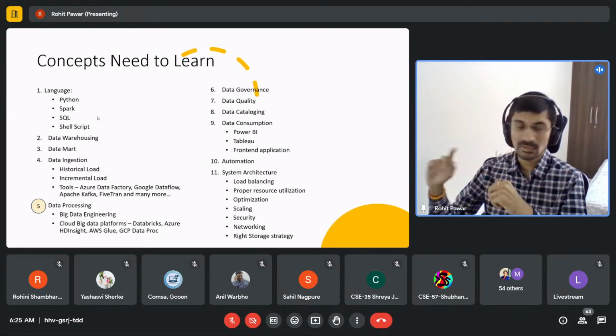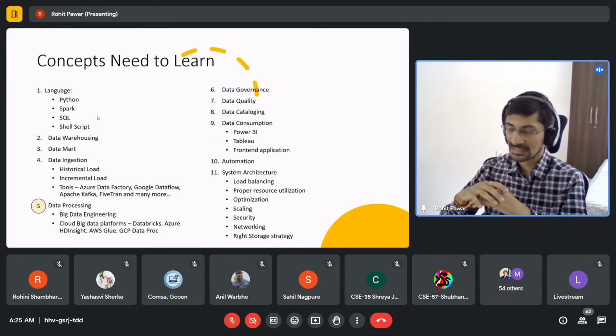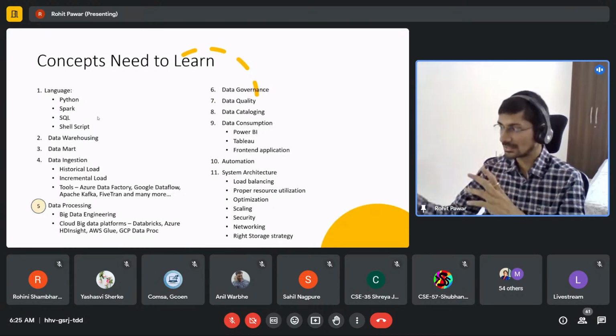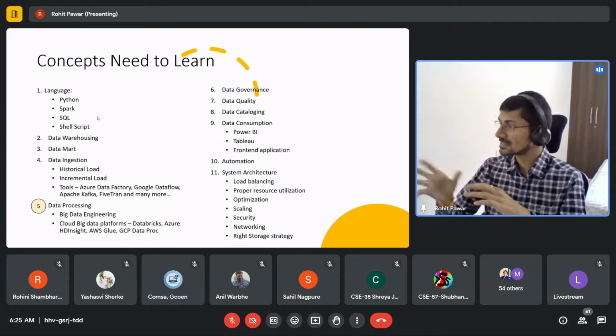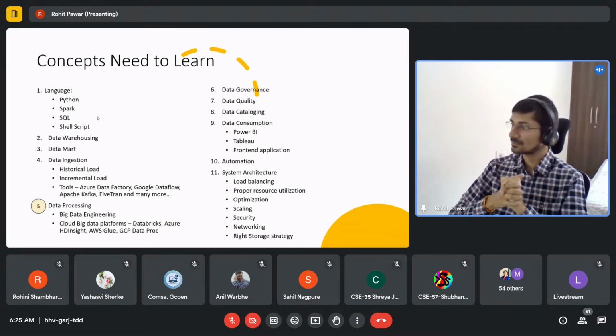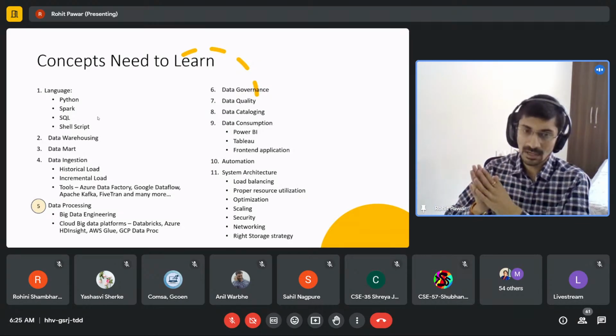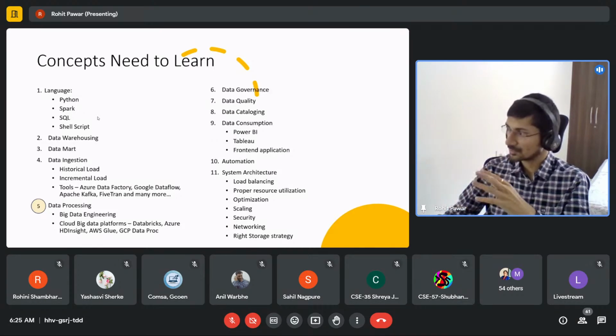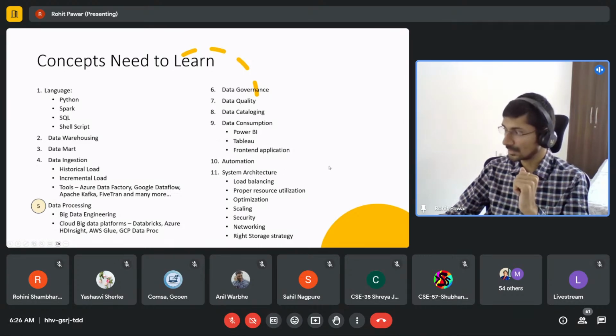Automation is important because whatever pipelines you create as part of data engineering, or machine learning pipelines, or DevOps pipelines, you need to automate them end to end, right? And system architecture definitely is important, but it can come once you have proper experience, then you can work on this pillar. So this particular part you can ignore for now, but it is a crucial part as and when you get more experience in the data sector.